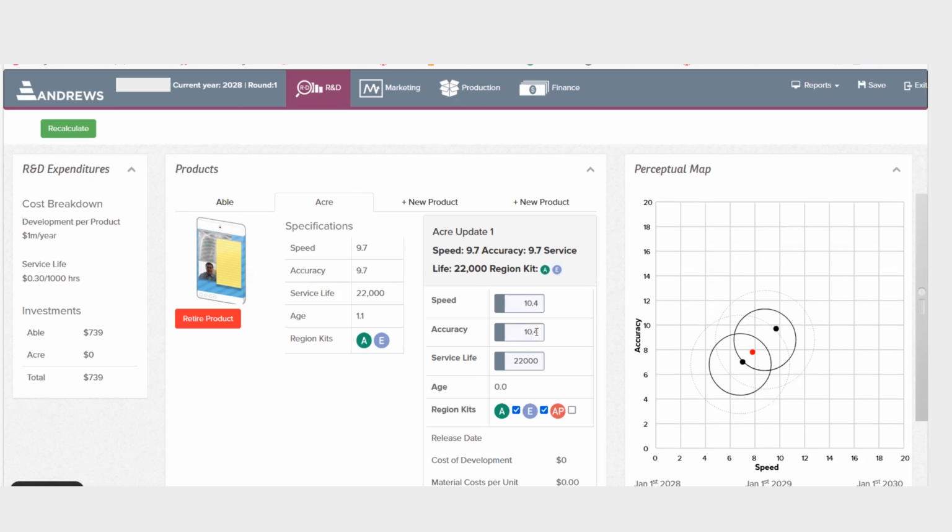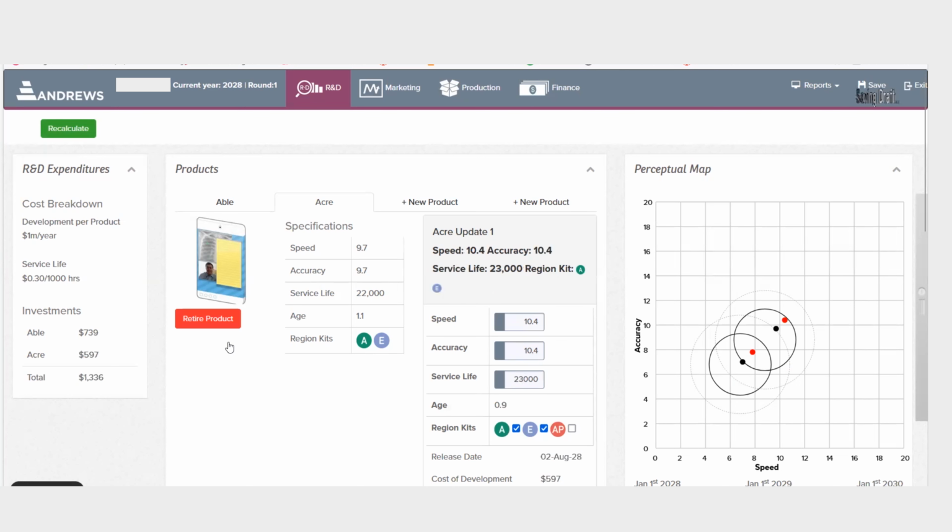Therefore, for this product, we are increasing the speed to 10.4 and also increasing accuracy to 10.4. Service life, we are maintaining at 22,000, and this is because that is closer to what the top-notch customer or the best paying customer will be looking for in a performance market segment product. And again, you can see the age at revision is going to be close to 0.0 years, which will be among the best, because in the performance segment, customers are looking for a product with an age closer to 0 years.